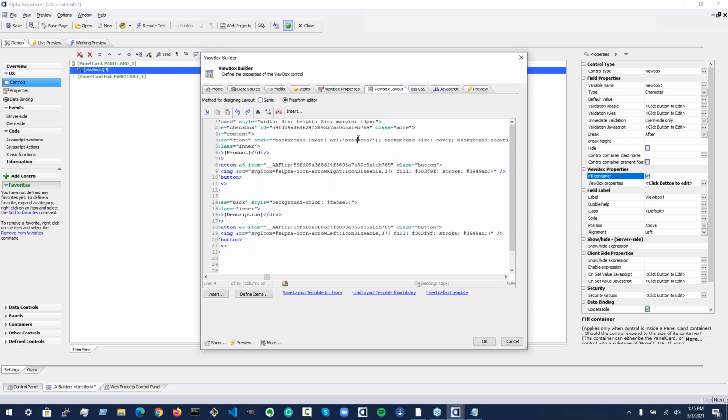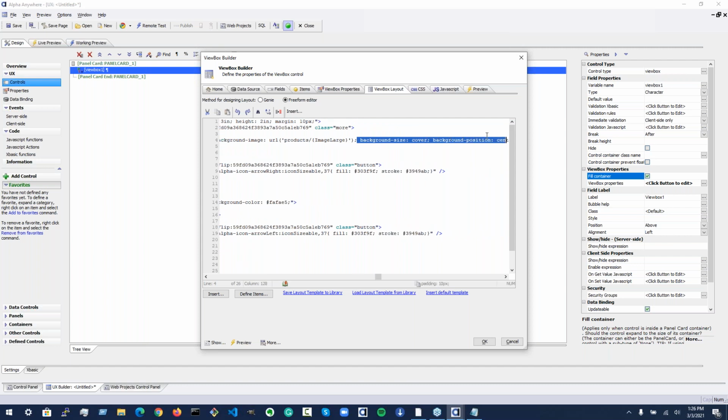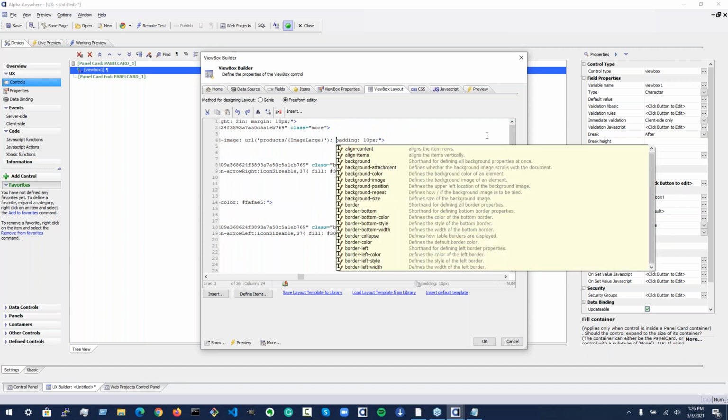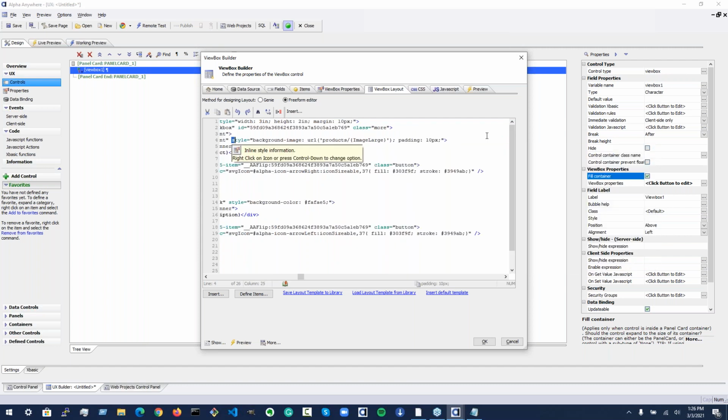Products is the folder where all those images for my products are stored, but the image I want to use is stored in a field. Image large is what I want to use here. And then just so that we can experience working with those properties, I'm going to take them out. I want to display the image on the background. I want to have some padding.